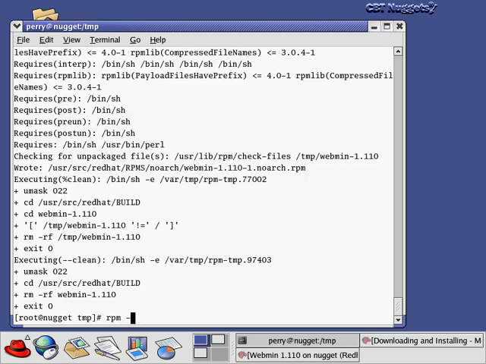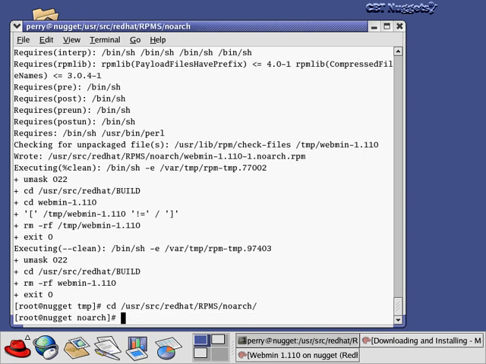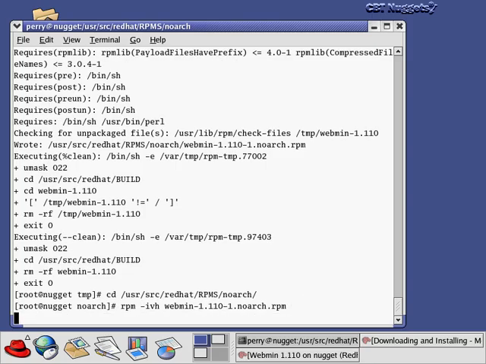and now, like I said, what we're going to do is use rpm with the -i option, and let's put vh on there again just so it's just like before. I have to cd to the right directory though. cd /usr/src/redhat/RPMS/noarch. Okay, let's go in there, and now we're going to use rpm -i, put the vh option on there, webmin-1.11-1.noarch.rpm. Okay, so now we're going to do that, and this is exactly like what we did before. The exact same command and the exact same results are going to happen.